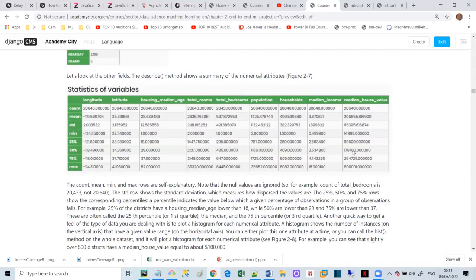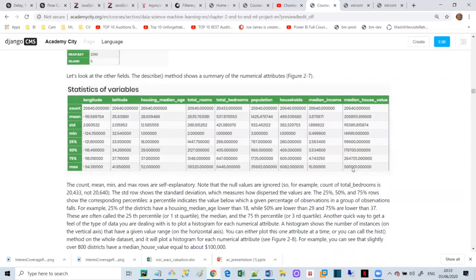And then amazingly, we get here the max: 501,000. I don't believe that number. I know that number cannot be. The highest price of a house in California cannot be $500,000. Is that right? Can you see all those movie stars living in a house of $500,000? No, I don't. So that's already raising an eyebrow.